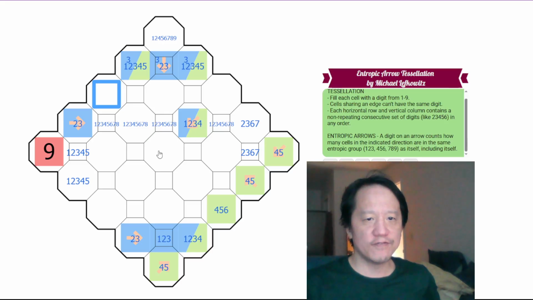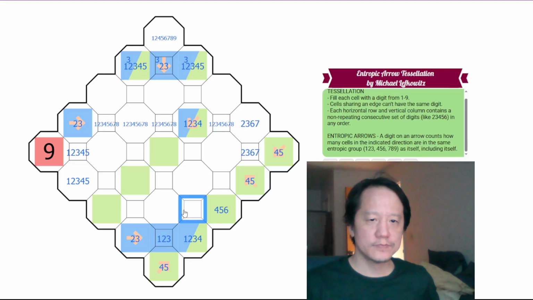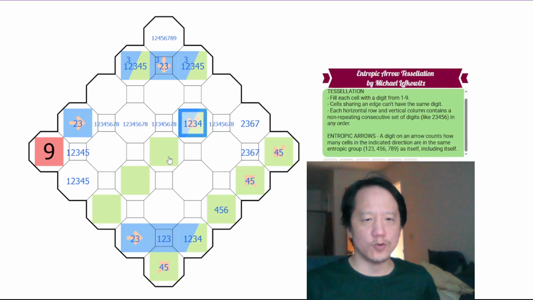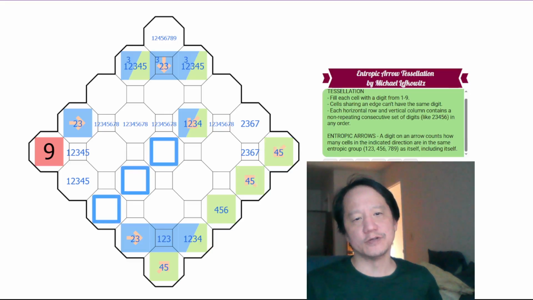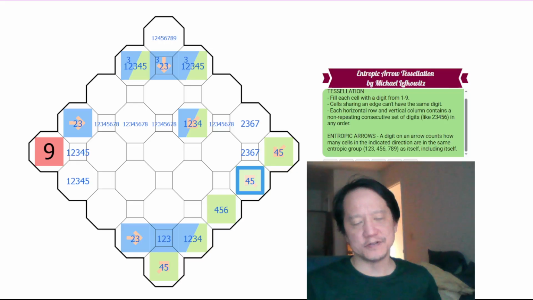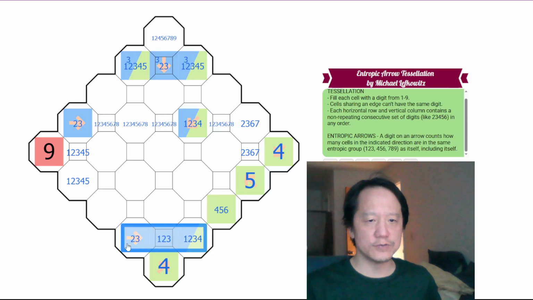Can we have four greens this way is the question, right? If we have 4, these are all green. Well, really, can we have 5? That's another question. So let's start with that, if this is 5. So say this is 4 and 4. That makes this 5. That would mean this is 1, 2, 3 here.